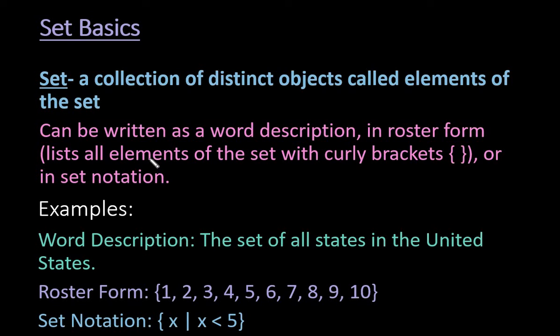Hi, for this video, I just want to talk to you about very basics of sets. So first of all, a set is a collection of distinct objects called elements of the set. So this could be something like a collection of CDs, a collection of books that are housed in a library.